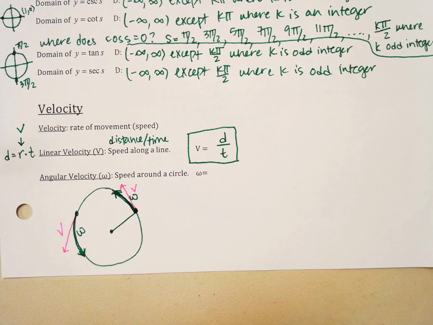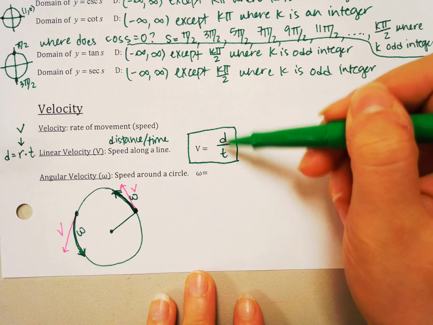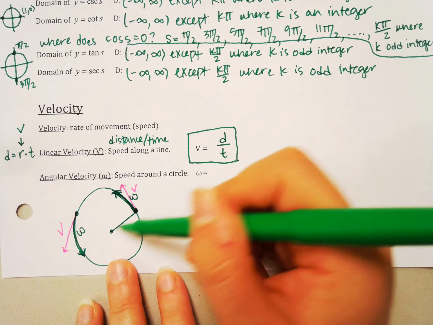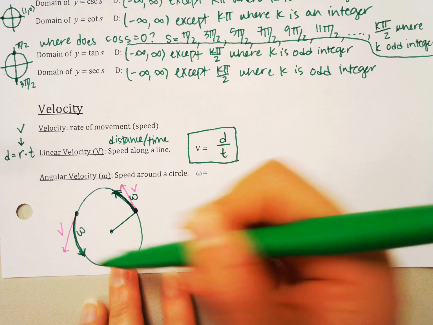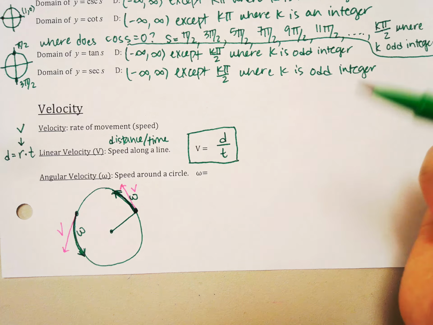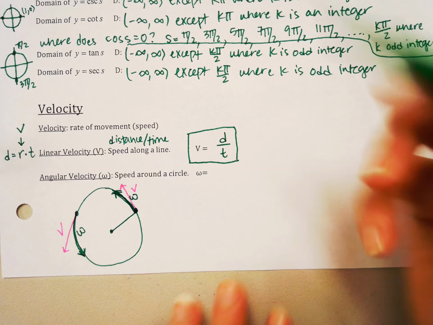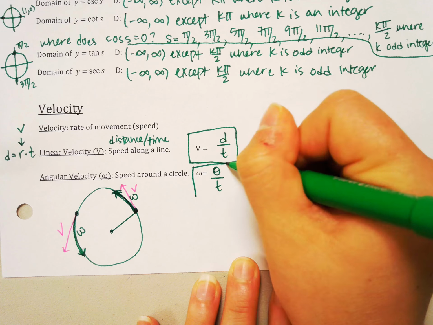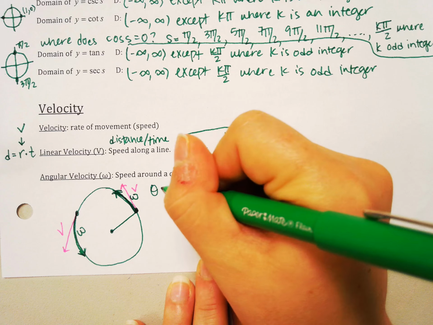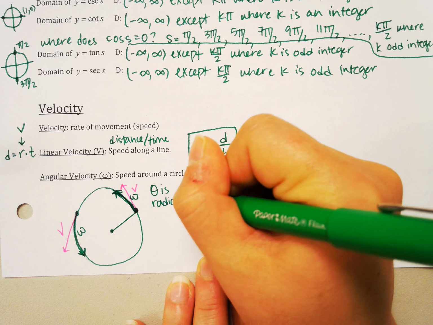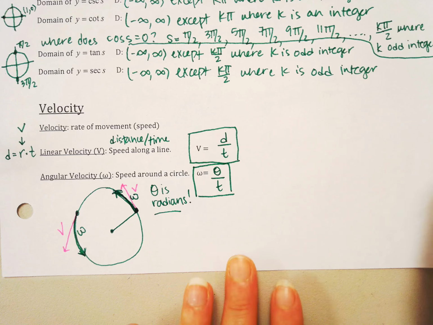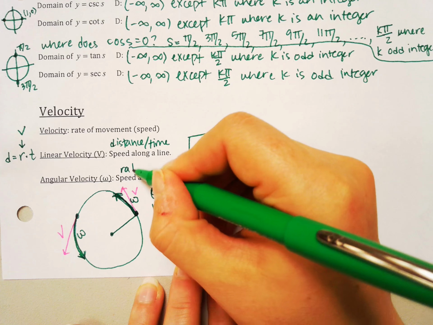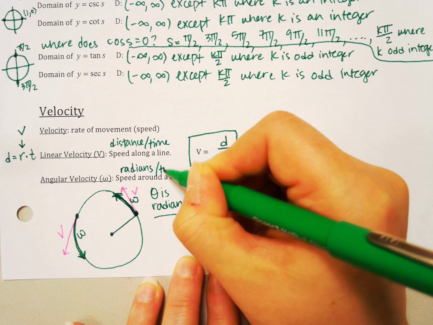Okay, so for angular velocity, instead of going around some distance, what you're really doing is having some angle that's changing. You might be going from 0 to 180 degrees in a set amount of time, and that would give you a speed. So for our angular velocity, we have the formula theta over t. And again, like I said, theta is always in radians in this chapter because we're in a radian chapter. So make sure that when you're talking about this theta that it's always some pi. And so our units for angular velocity are always radians per unit time.